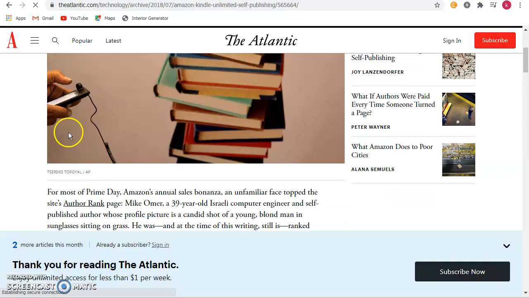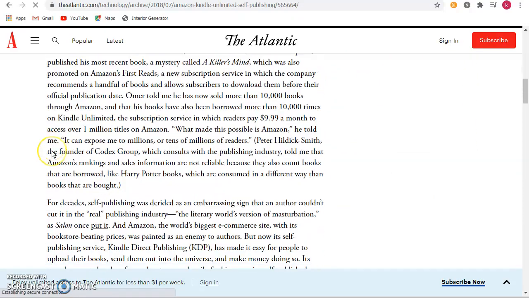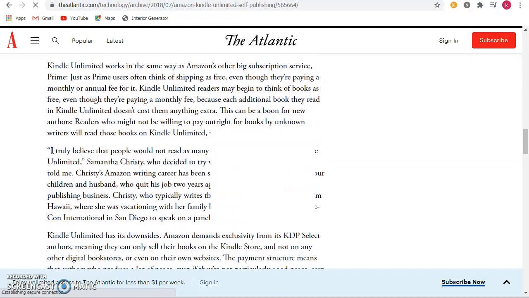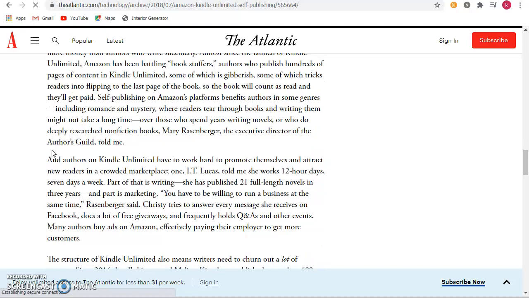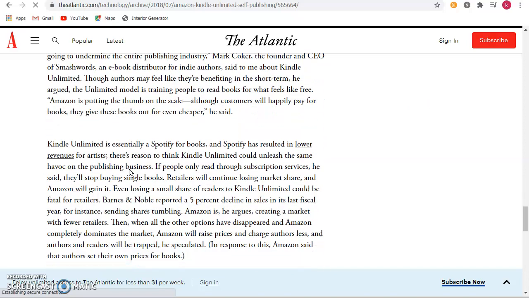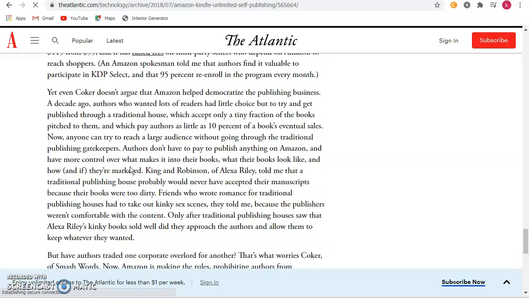Amazon launched this platform in 2007, and since then many self-published authors have been making money online and earning full-time income. You can see they have $10,000 a month, $3,000 a month. It's a pretty cool way to make money.